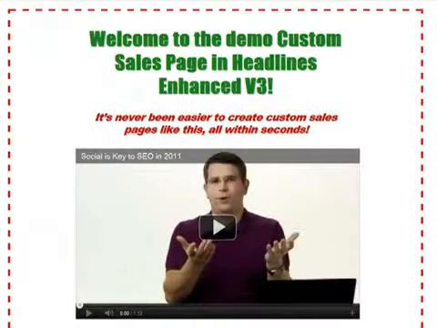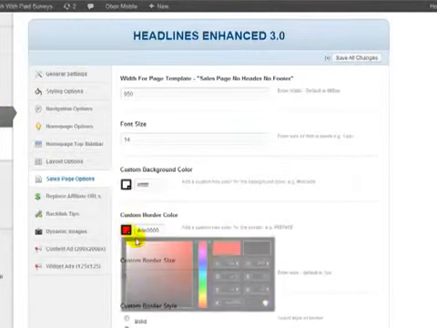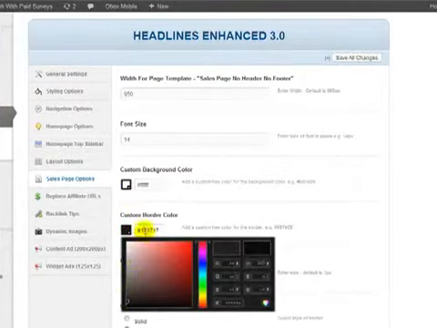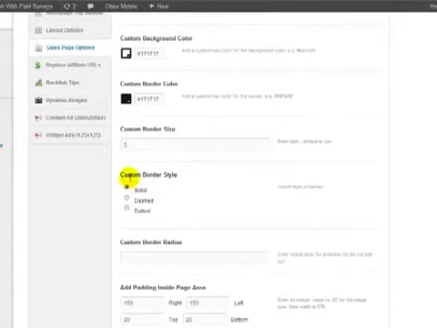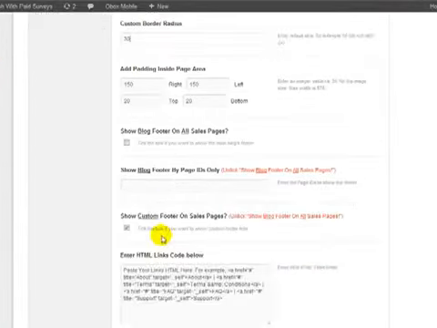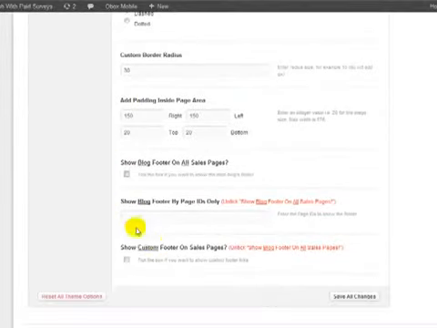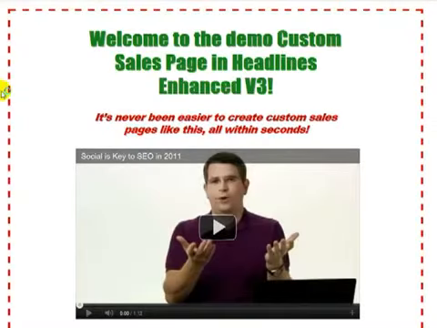Okay, so now I'm just going to change that back because I don't really like that layout, and make it solid. Go back to maybe a 30 pixel radius and get rid of the footer links. By default, again, if these aren't ticked, you'll have no footer.